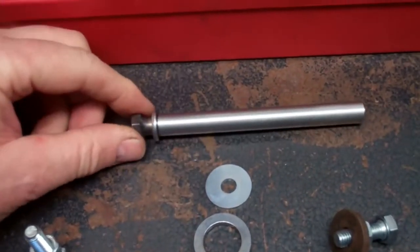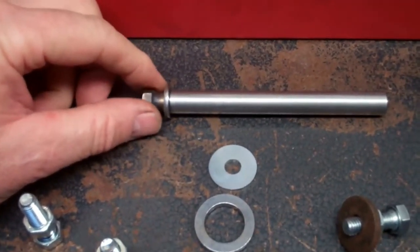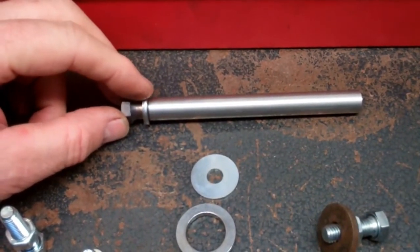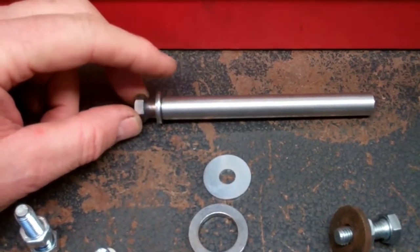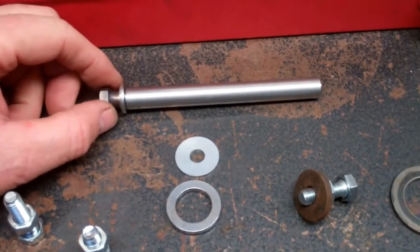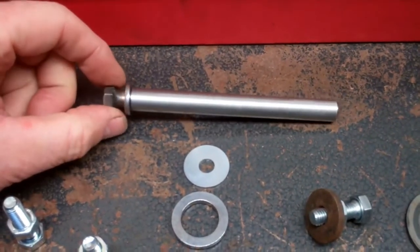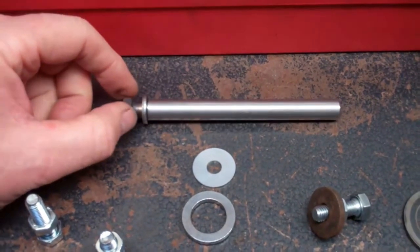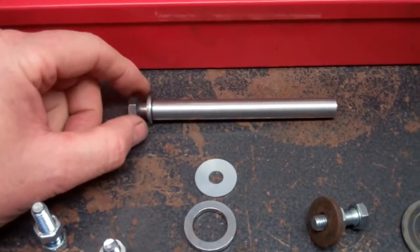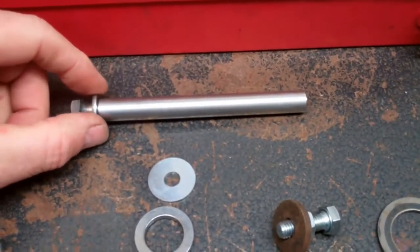My mistake. The mistake I made is, see this washer here? About a year ago, when taking the axle out for the first time I was going to change the freewheel because it was making some noise, and I accidentally pulled this one out. It should have been loctited in, but I don't think it was successfully loctited in. And it came out, and I lost this spacer, and I didn't realise.